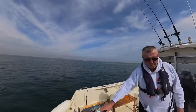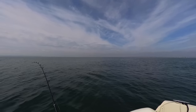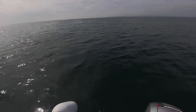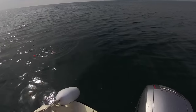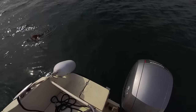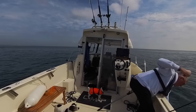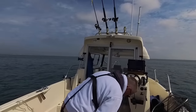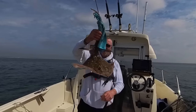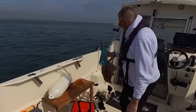Well, we're getting a bit of a better bite on that rod there. That seems more like a ray bite, but whether it is or not, I don't know. Yeah, it's a ray. Nice. So he's got himself wrapped a little bit round his tail there. So let's try and get him in. So there you go, thornback ray, beautiful looking creature, not very big, but nice to catch.